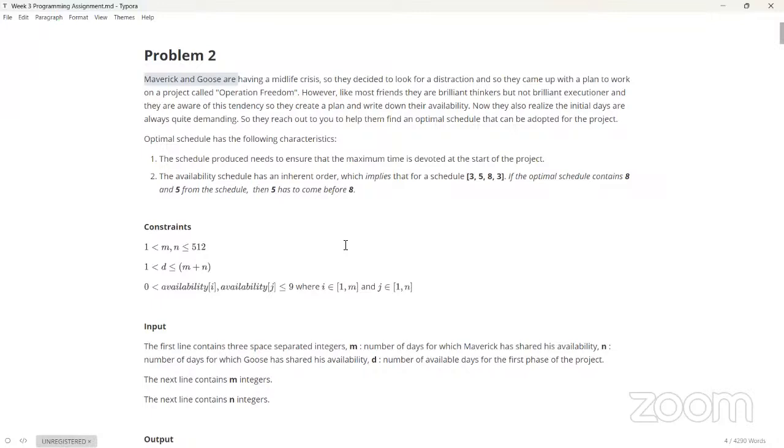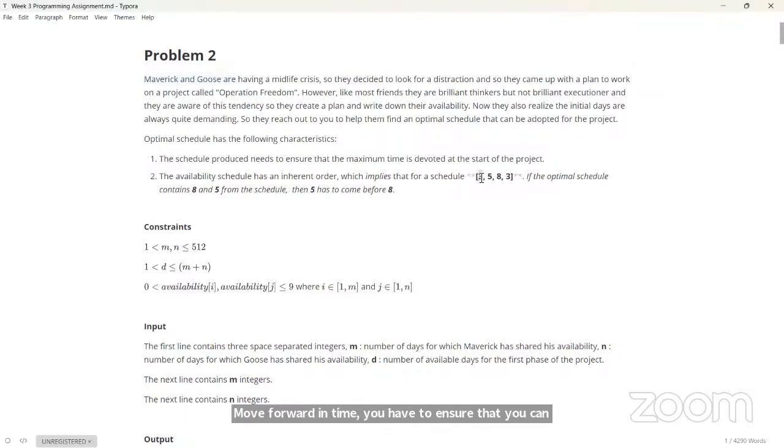Now, the intent is that you need to find an optimal schedule where you're getting the best possible contribution in terms of time for a project. And because days move forward in time, you have to ensure that you can use only one before the other.